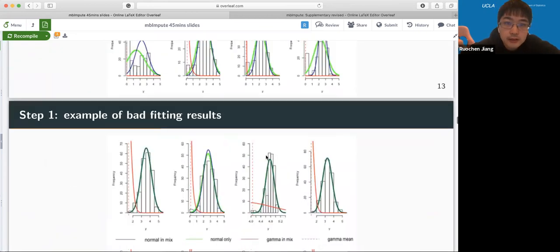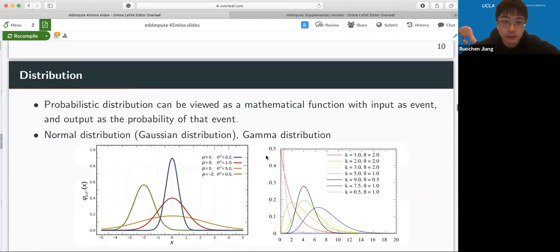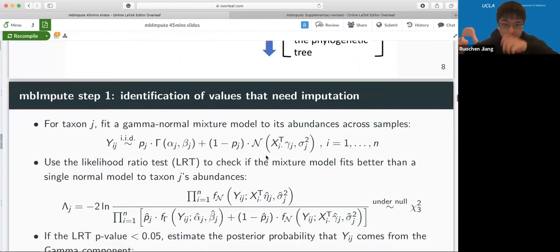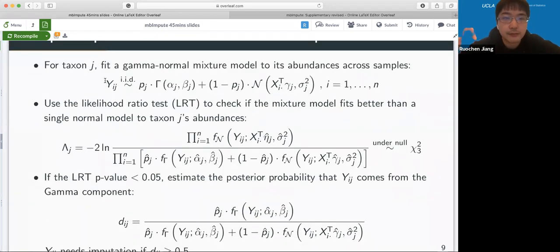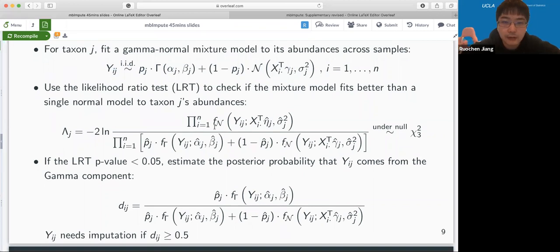Okay, so here is a point I forgot to mention, but I want to mention it again. If we look at here, this is the mixture model we want to fit for our data. So we see our data has two modes and we fit the mixture model. And here is the likelihood ratio test. You can see that the difference in the parameters is that there is actually an extra hat here. Oh, sorry, I made a typo here. This should be just gamma hat. So basically you can see every parameter has been added a hat over here.